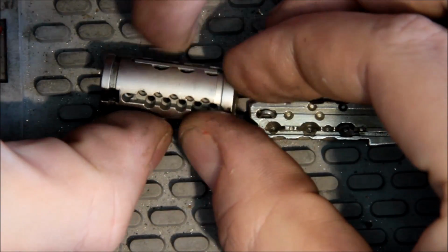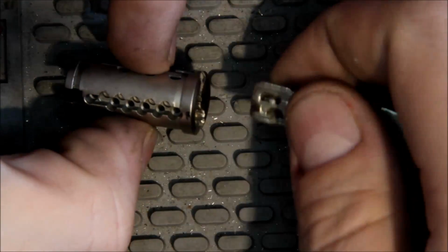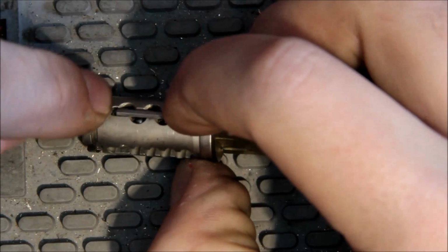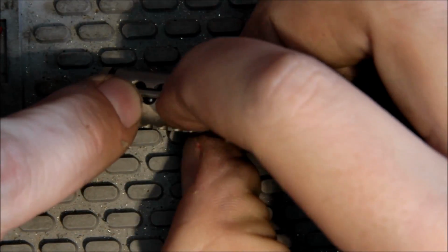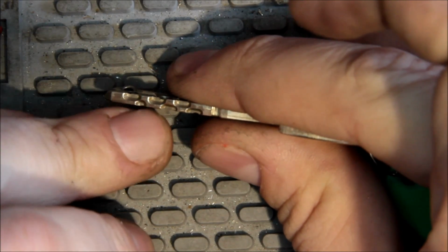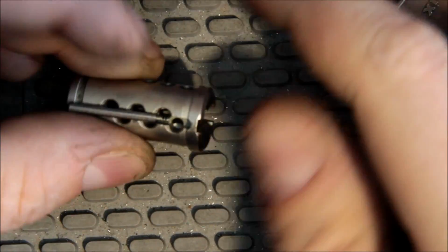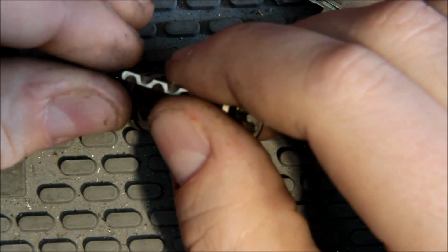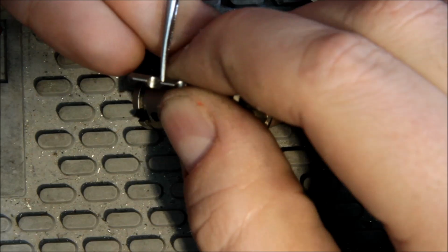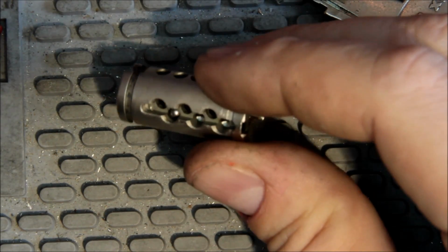Put the key in. How do I do this? Without totally blocking you. Okay. Put the key in. That ball bearing actually draws that guy in by engaging in this little hole in there. Now if it were lining up with any of these other slots, it would do nothing. But because this one is a little bit smaller and offset, it kind of pushes the bearing up, which slides this little bar back. You can see if the bearing were here, it wouldn't do anything, but if it is just a little bit offset and pushes up, it's going to slide that back just enough to clear the little ramp. Okay, that's the 9 o'clock position and the little ball bearing.